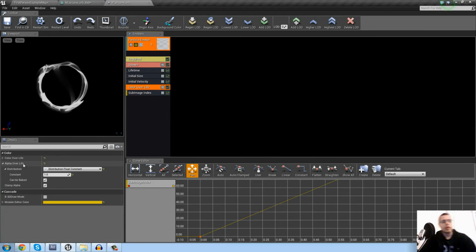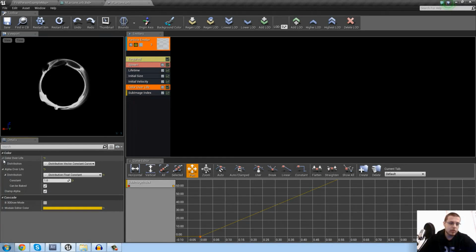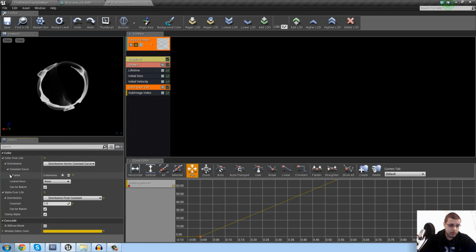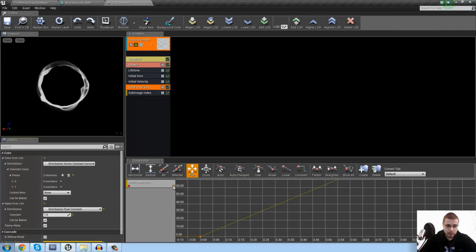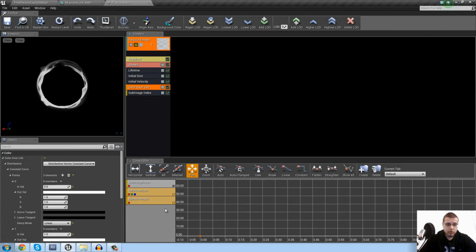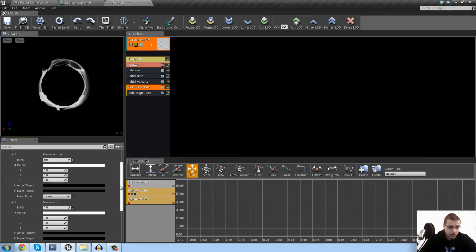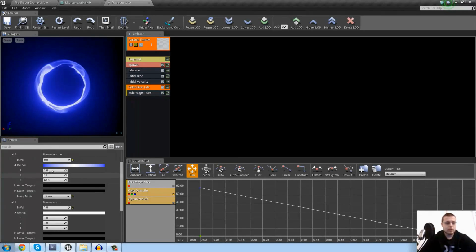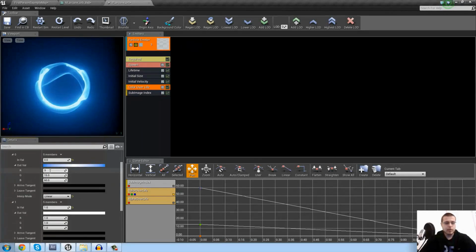And now we're going to change the color values so that we can get a nice glow on the effect. So in here, let's go into our color values. Let's switch off the sub UV for now. Go into our color graph, switch off alpha, and then go into color and see how it works. So right now, it's not really doing much. It's just going from white to white, so I don't really want that. Let's go with a really crazy kind of blue. So maybe 60 for blue, 15 for green, and 3 for red. Yeah, that's a really cool looking color.